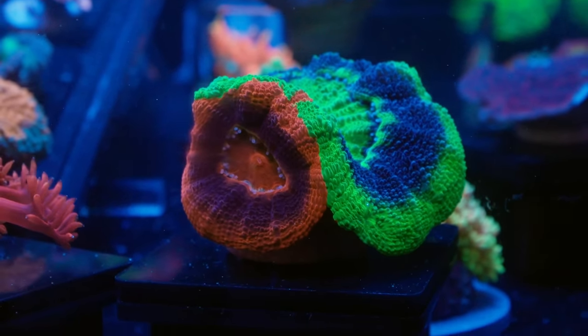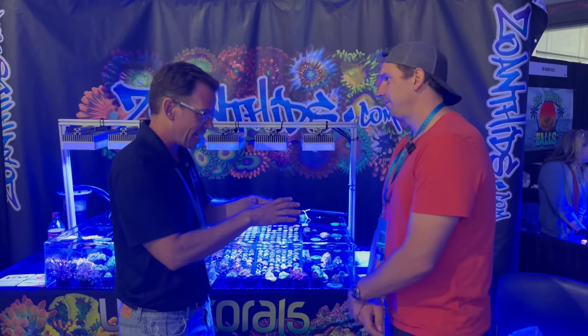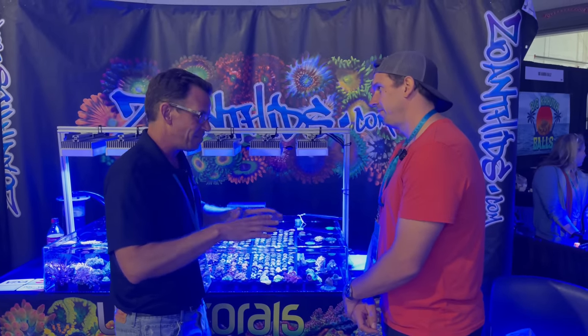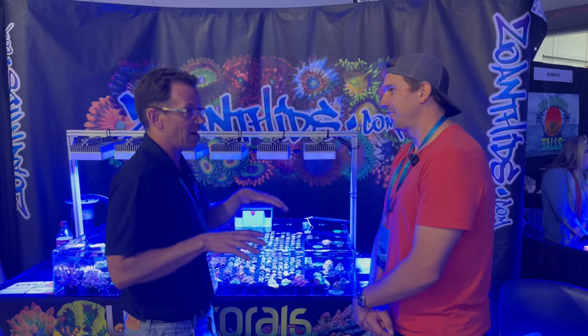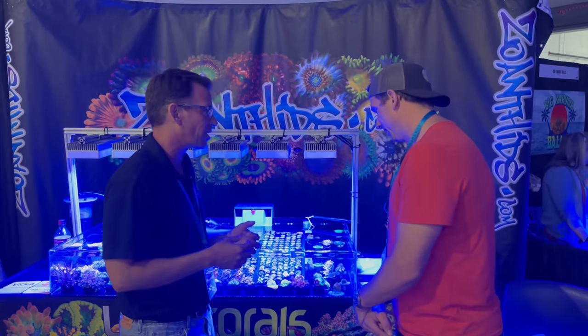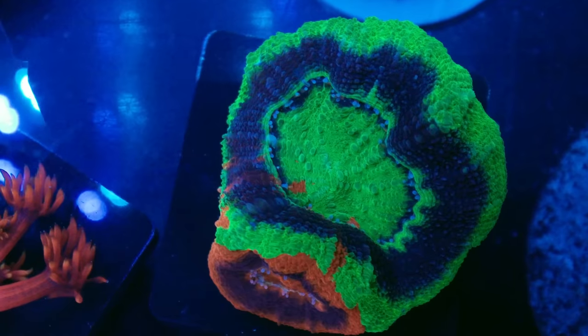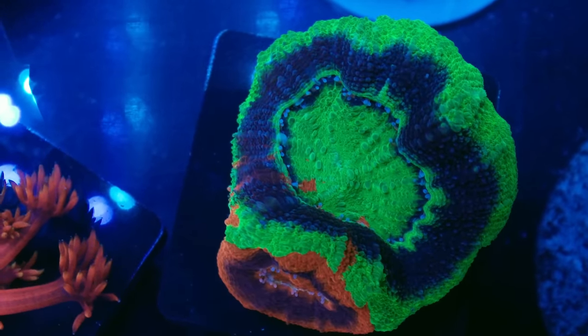I have one that is red, purple, green, yellow, orange — it's just ridiculous. As the colony grows, it bleeds. You get green on this side, red and green on this side, red, orange and yellow on this side, red, orange, yellow, green and purple on this side. Bauer Bankies are really underrated corals in my opinion. That one right there is definitely at the top of the choice.